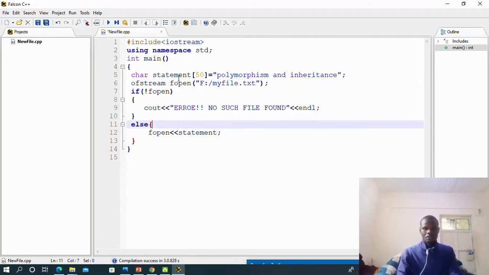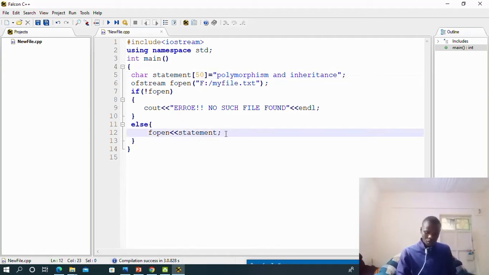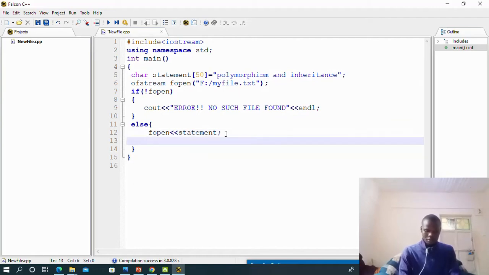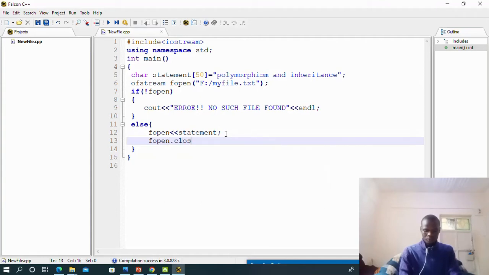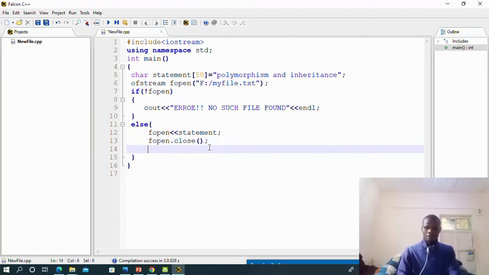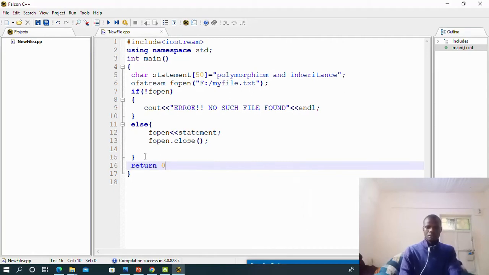I hope I'm using the same spelling. Then finally the program needs to close. So fopen dot close. It is a function for closing the file that was opened for writing. Then from there I go to return 0, of course. Return 0. Let me see.